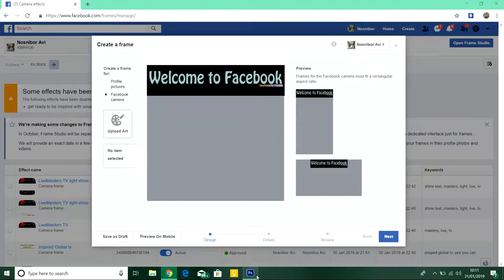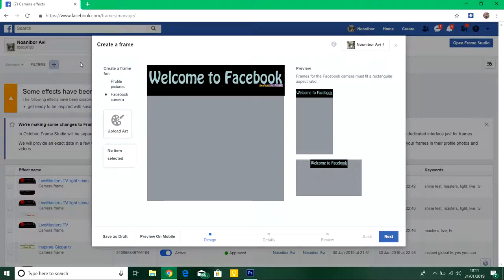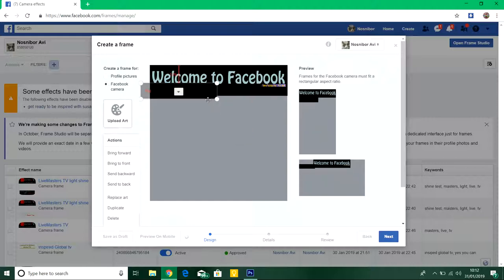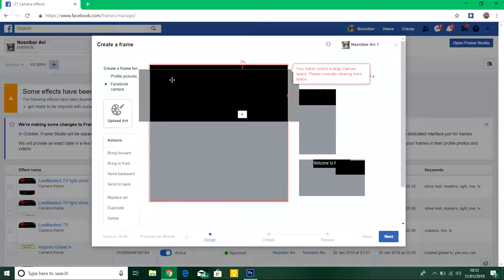So now if I go back to Facebook, I can upload a black strip, which we can then just drag to size and then fit up here.